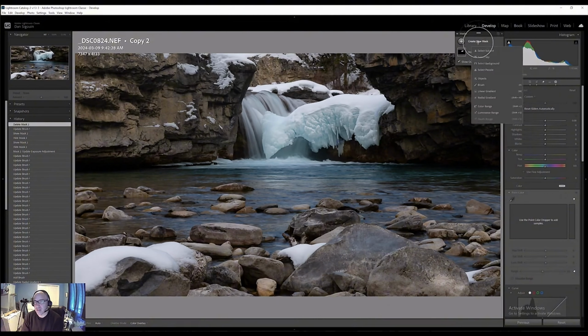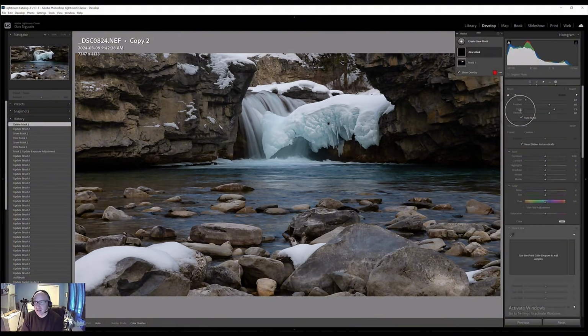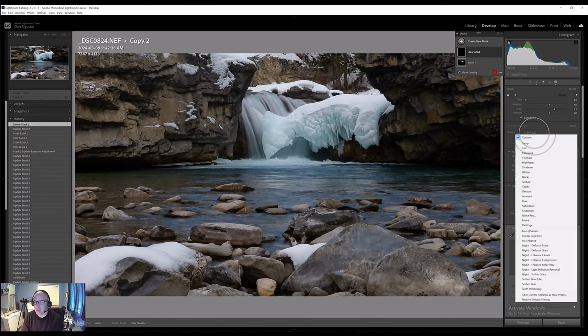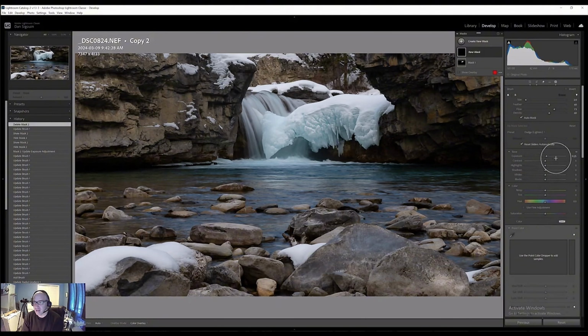The next brush I'm going to add is a brush mask. With this brush mask, I'm going to do some accenting inside the waterfall. And I'm just going to highlight areas of the stream.